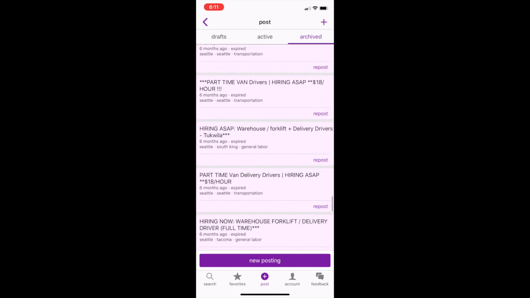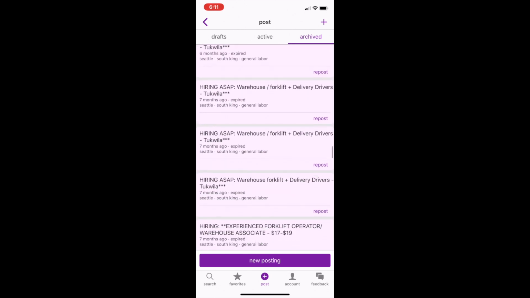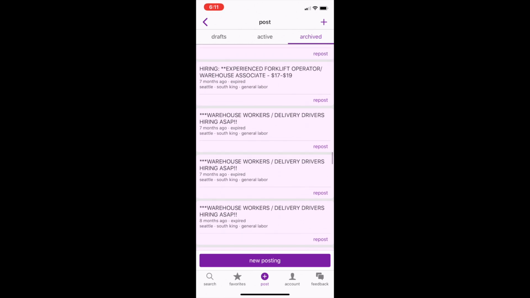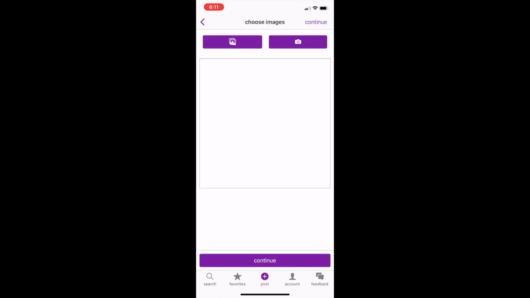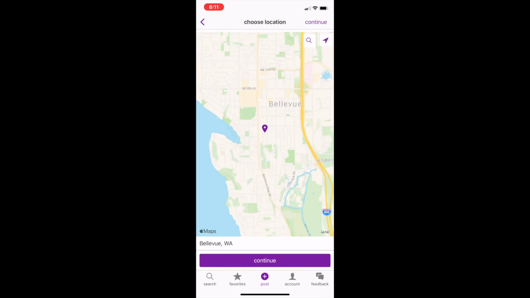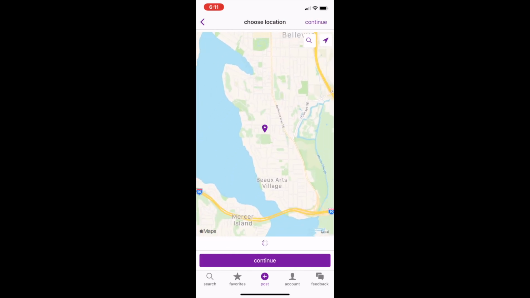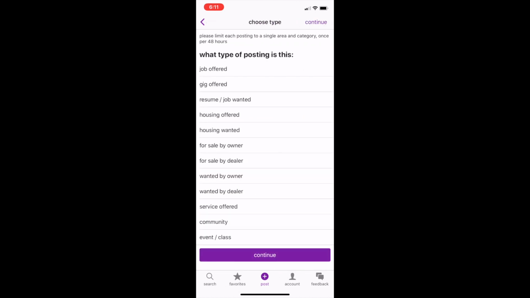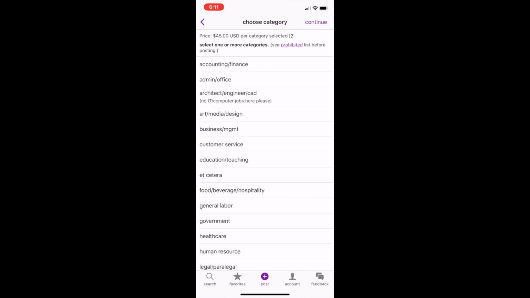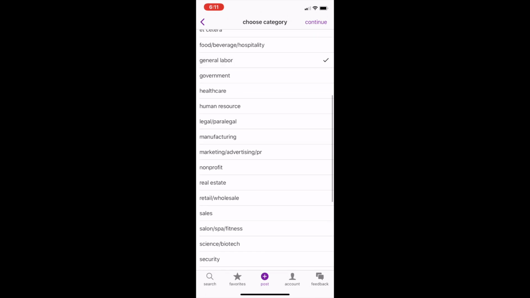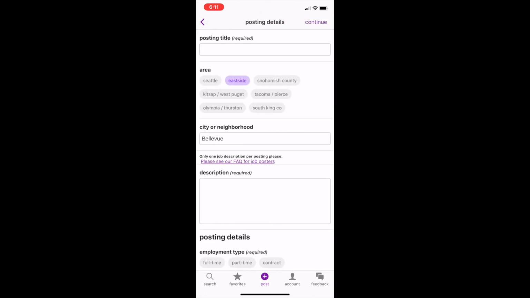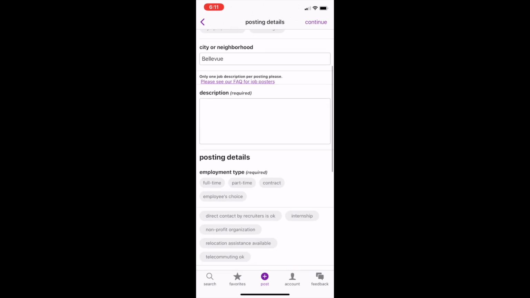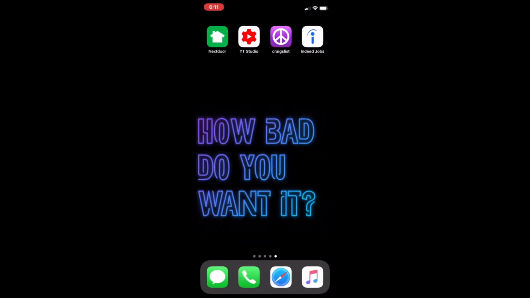So the Craigslist app is one that helps me out a whole lot on my phone. I could literally go and just make a new posting for a new job pretty much like that. All I've got to do is go ahead and type up a job description and just find a location and, you know, say it's right here and continue, and basically it'll be a job offering, and you do the same thing that you do on a computer, right? And continue and go from there and fill out all the information, and it's super simple. So that helps me out a bunch. The Craigslist app is super cool.